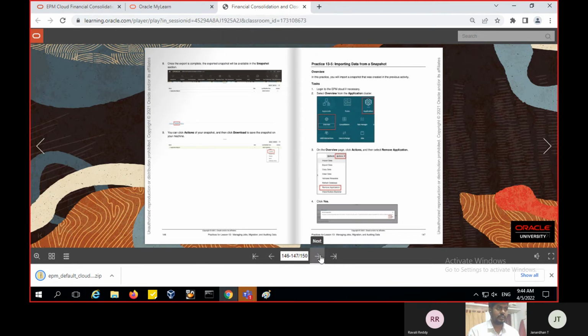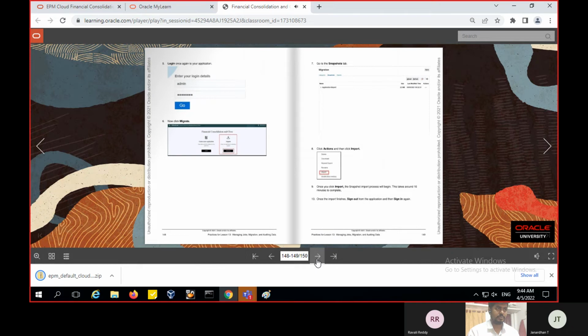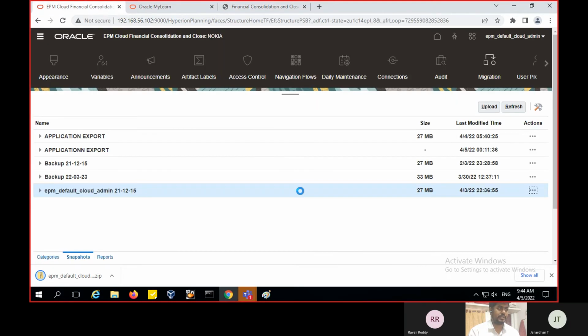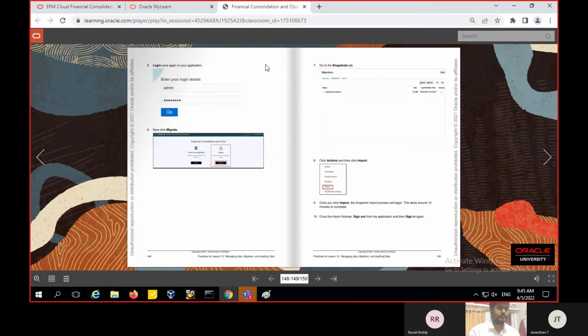After that, we have importing data from the snapshot. Now I will show how to import the data from the snapshot.